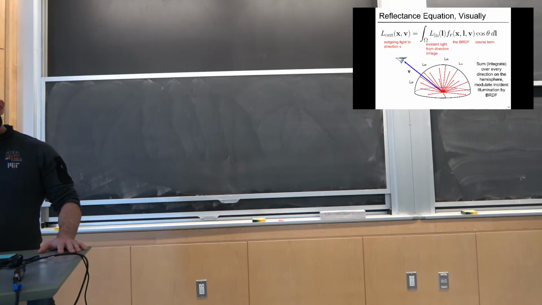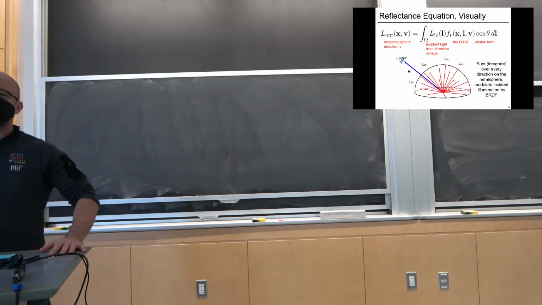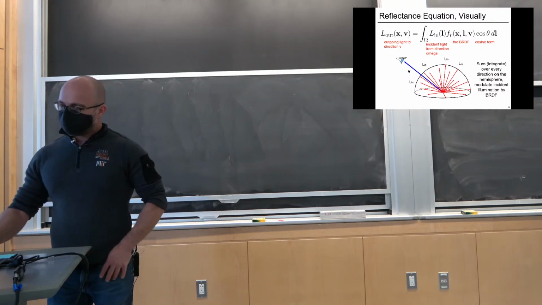Okay, so I think if I asked most of y'all to sit down with a calculus textbook and a physics textbook and a graphics textbook and gave you a few months, you'd probably come up with the same equation that Kajiya proposed back in the day for rendering. And we're going to build it up kind of slowly here.